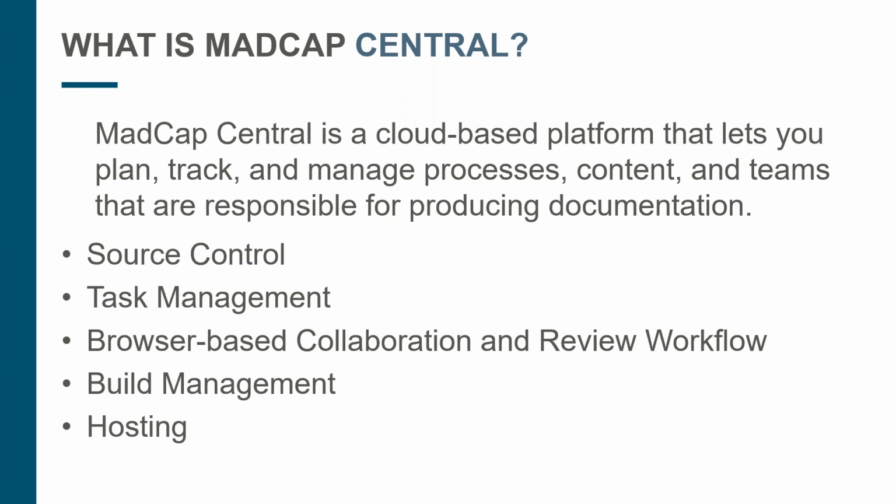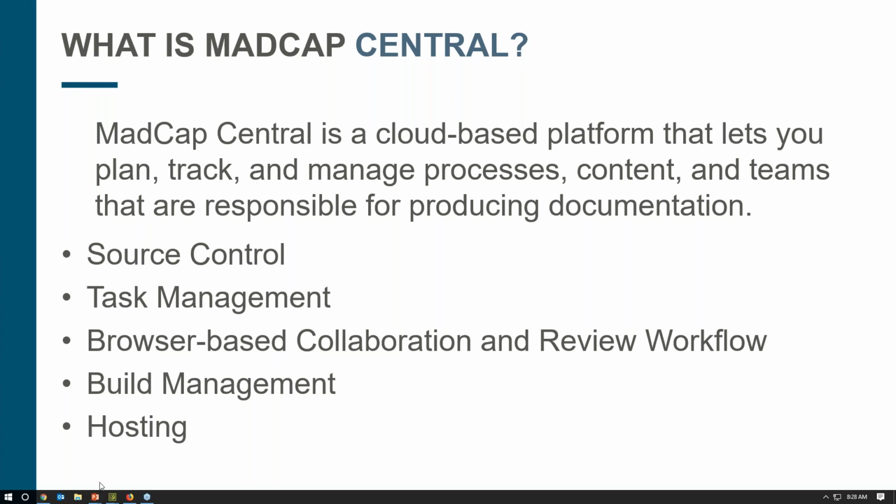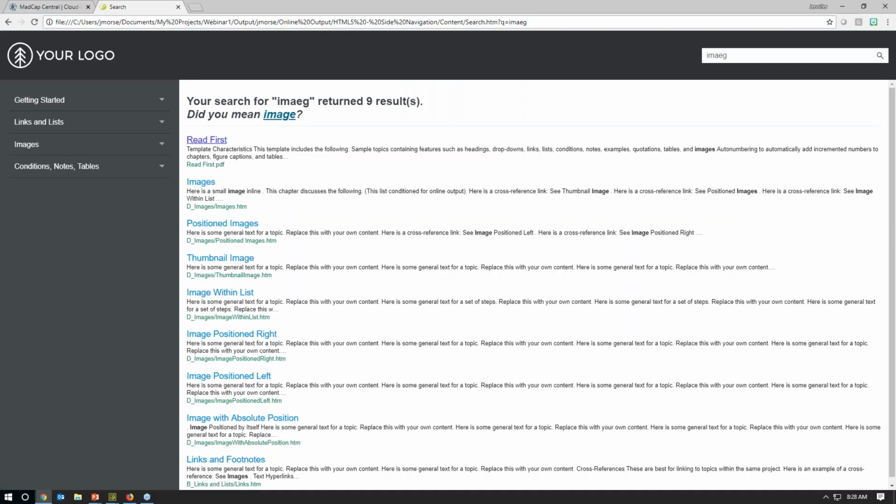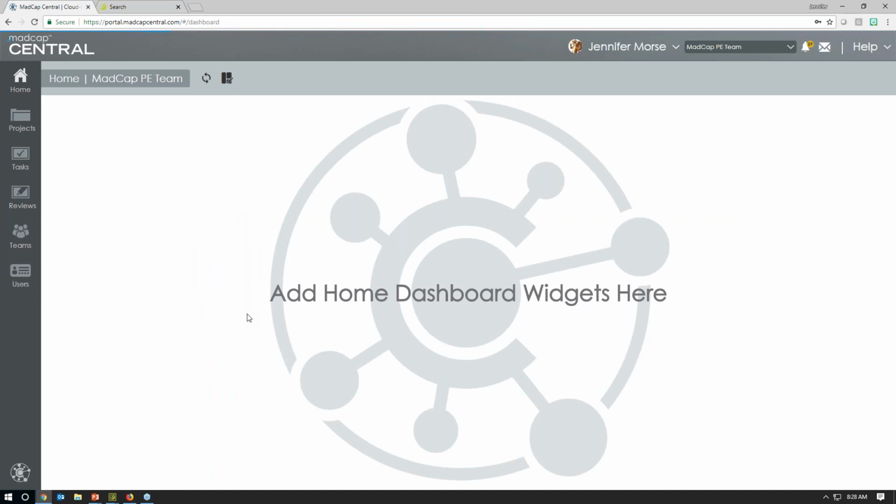Now let's take a look at this review process and let's have a little bit of fun. So I'm going to put PowerPoint away again, and I am going to pull up Central. So here we are. Now I've already logged into Central. I've got a license, and I'm all set up. And so the first thing we want to do is get users invited to our license that can help us with the reviews.